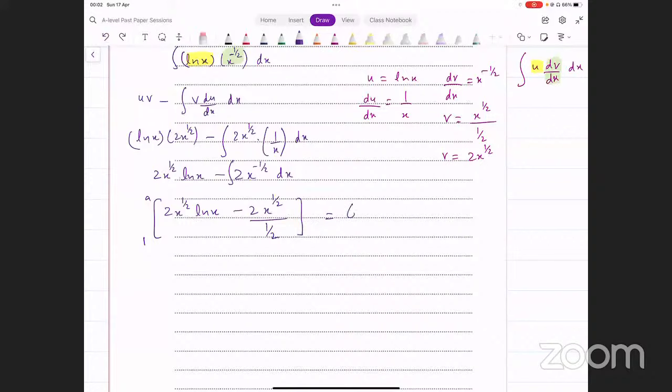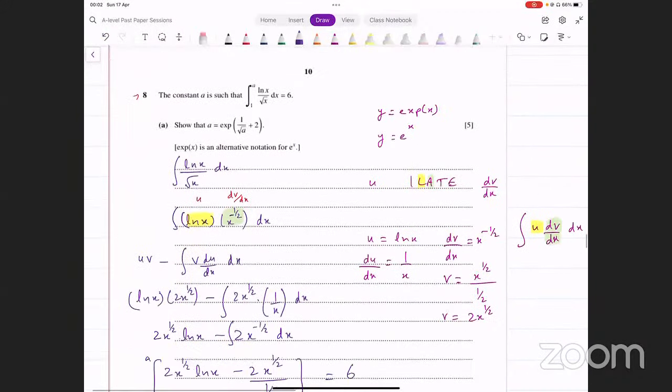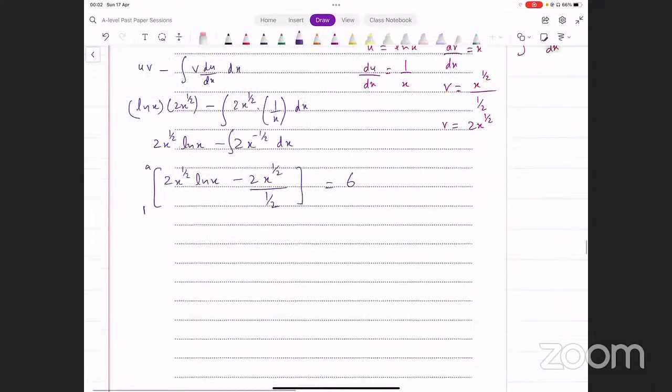We were given this equation above. Now we have to show that this becomes this thing. Okay, now let's try to show that. Input the limits, but before we input the limits, let's simplify this a bit. 2x raised to power 1 over 2 ln x. This 2 goes from the bottom to the top, it gets multiplied by 2. It becomes minus 4x raised to power 1 over 2. And again the limits are from 1 to a. Okay, now input a once, input 1 once, and simplify and see what you get from that. Okay, so that's what we're going to do now.